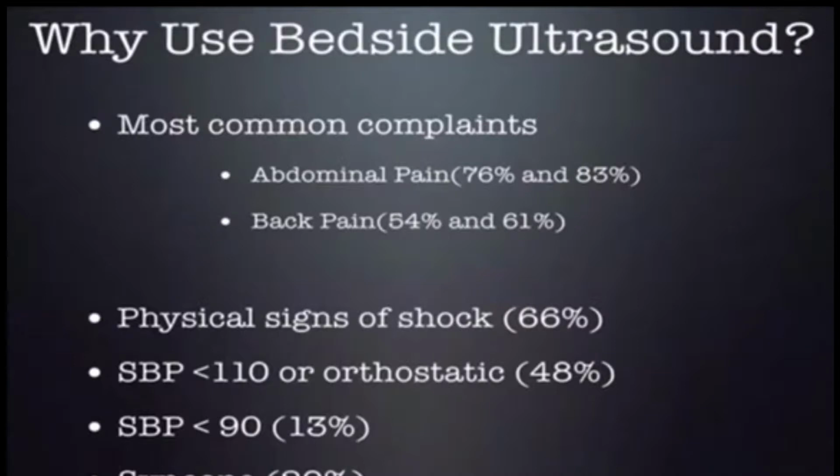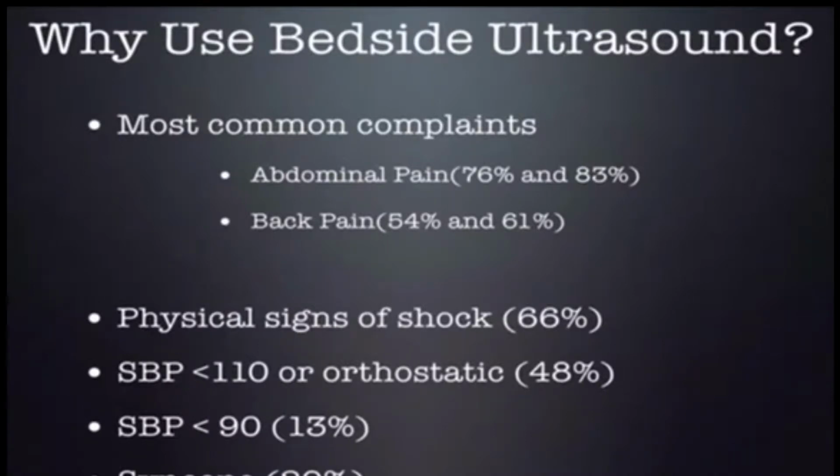Now, physical signs of shock are present only 66% of the time. Systolic blood pressure less than 110, or positive orthostatic vital signs, 48% of the time. Systolic blood pressure less than 90, present only 13% of the time. And syncope as a part of the presenting complaint is only present 29% of the time. So I think those are some very sobering statistics.